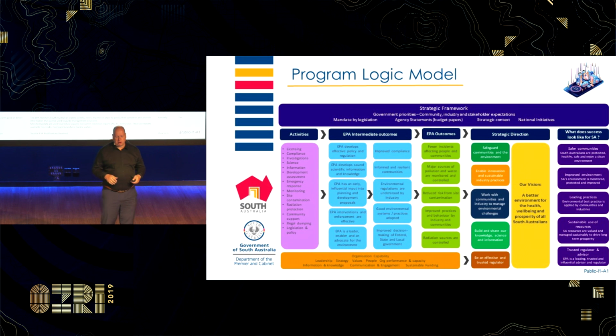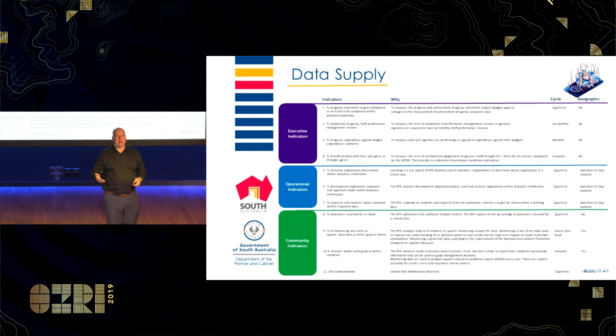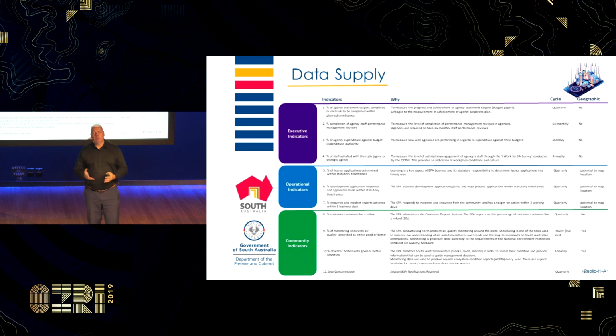And the next part is about what indicators you want to put in there. And I'll use the EPA here again. Their indicators here are the executive group, the operational group, and the community group. When we went through these indicators, this was done with the UXG team and the project management team out of Esri, Melbourne and Adelaide, but we really sat down as a collective over many, many phone calls and tried to work through this idea. What's this going to look like when we start? What can we include into this, and what shouldn't we include?